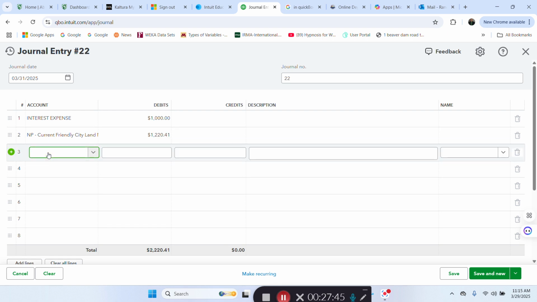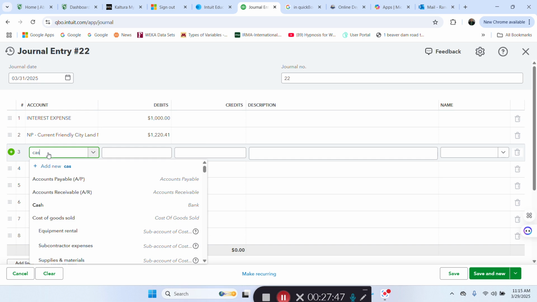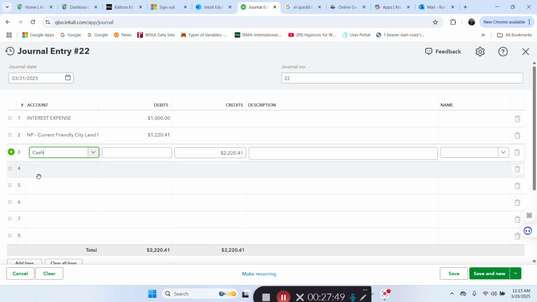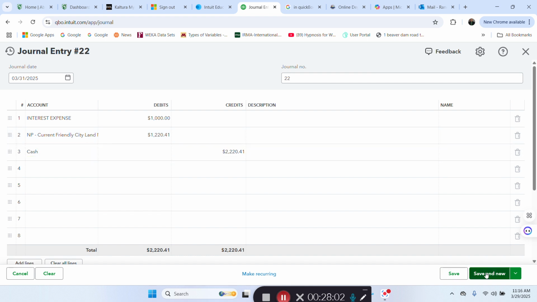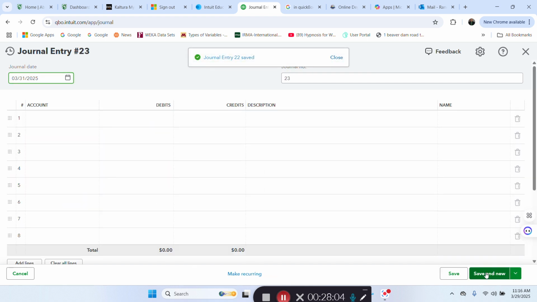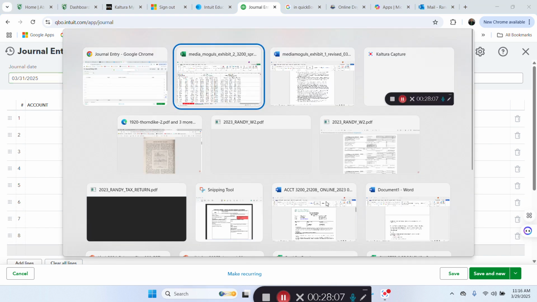And the last one, of course, is going to be cash. Grab cash, 12, 20, 41, that's the amount of your payment. Again, we've broken this up into the interest expense and the principal reduction of the loan. Save it now. Back over to Exhibit 1.